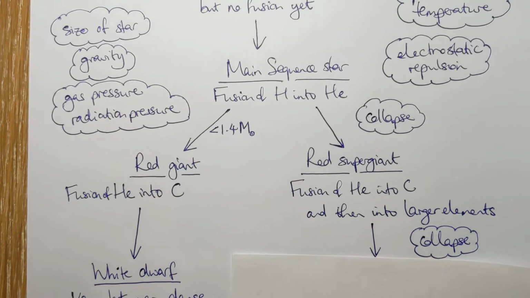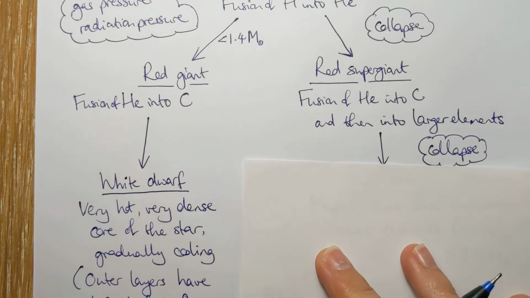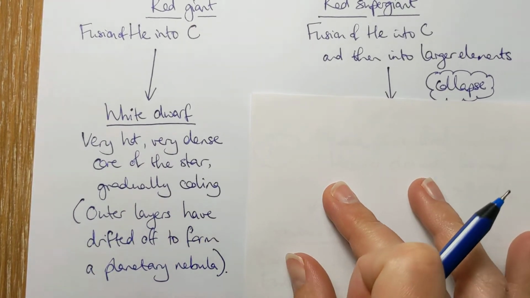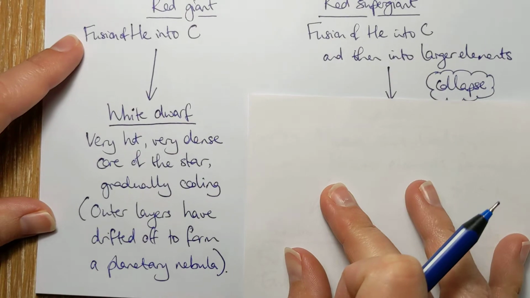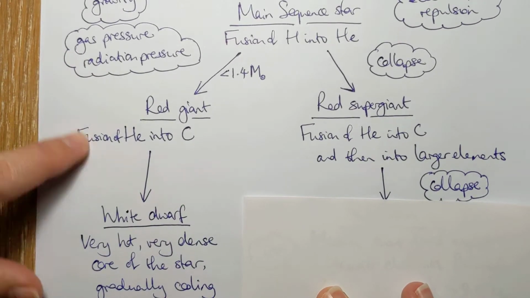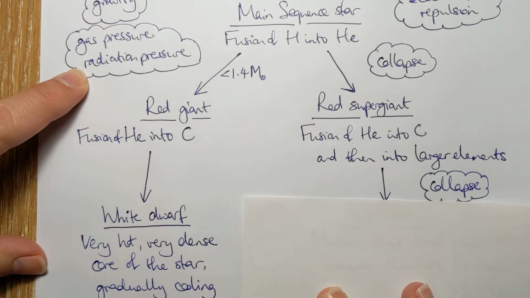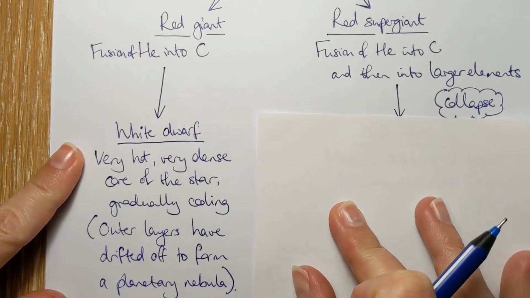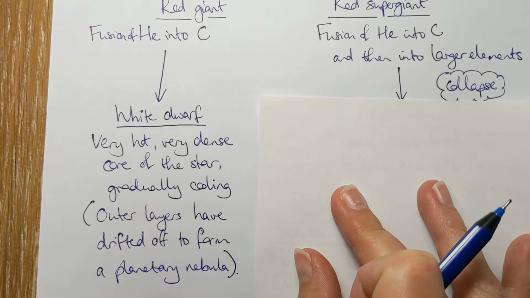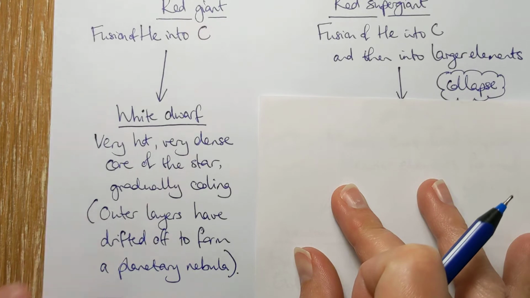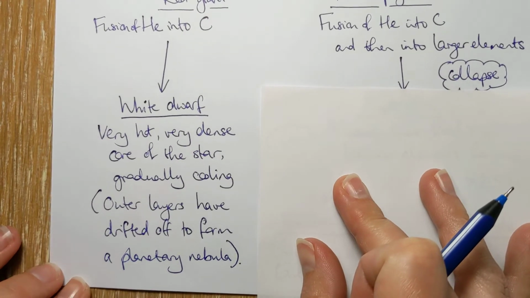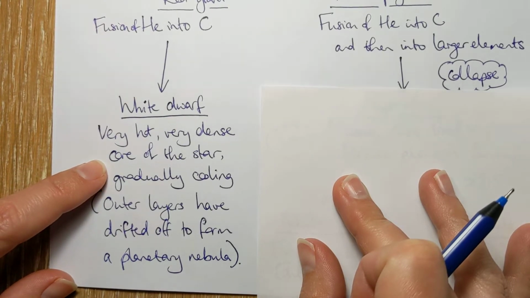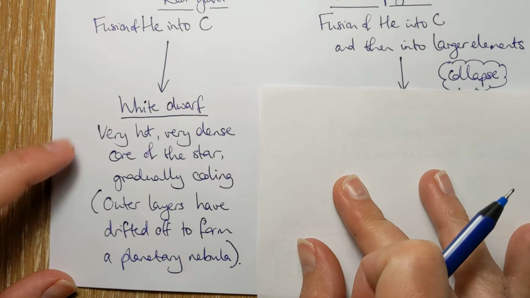Okay, so it's all over now for the red giant because it just doesn't have enough mass to do any more fusion. And so although it has collapsed, the fusion has stopped, so we've taken away the radiation pressure, and now the inwards and outwards forces are not balanced, and the star has collapsed again. But even that is not going to make it hot enough or give it high enough pressure for fusion to start again. And so you just end up with this very hot, very dense core of the old star gradually cooling down, and that's your white dwarf.